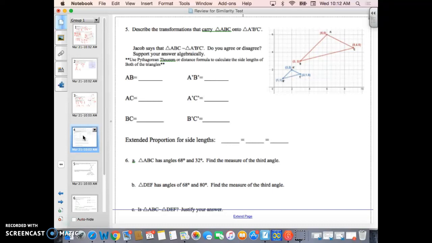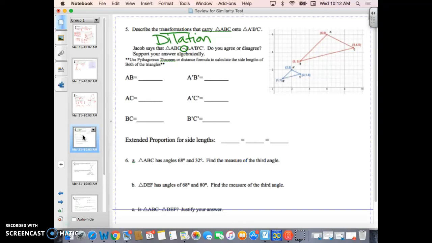All right, do you agree or disagree that these two triangles are similar? And we want to use side, side, side to prove it, okay? So first of all, let's go ahead and describe the transformation. Well, I can see that one's small and one's big, so I know this transformation is going to be a dilation, right? And this symbol here means similar, so I need to know the distance of the sides so I can calculate to see if they are in fact similar.